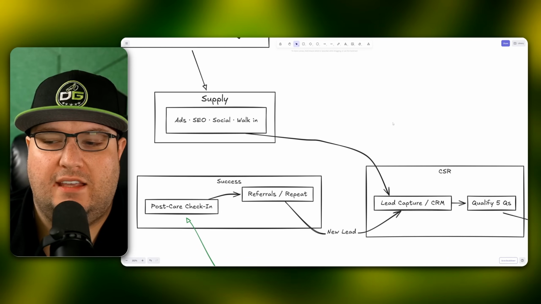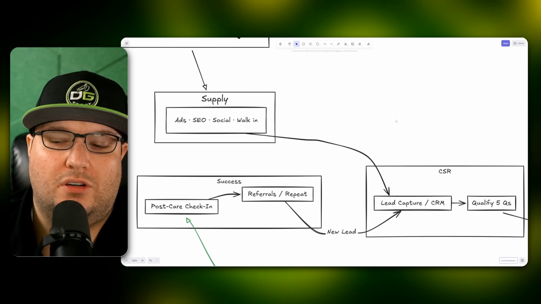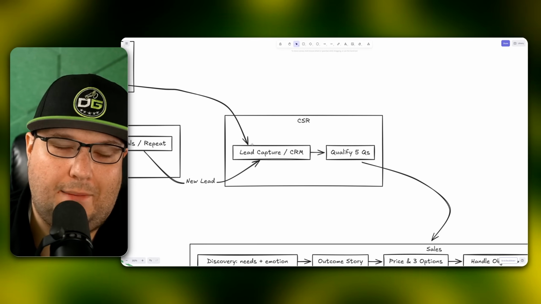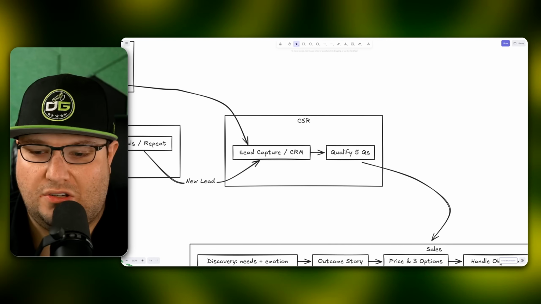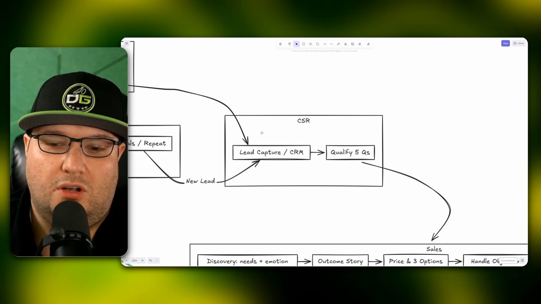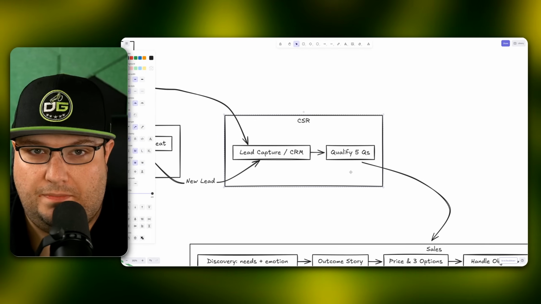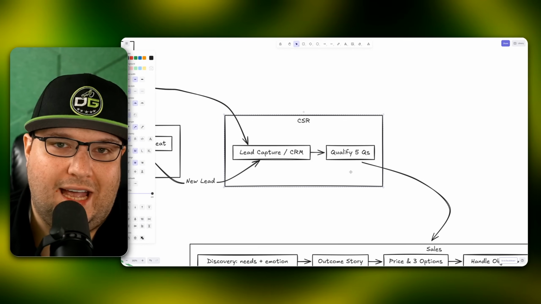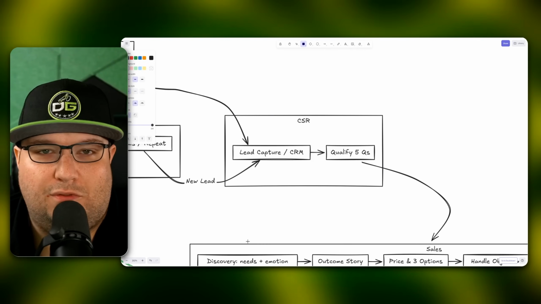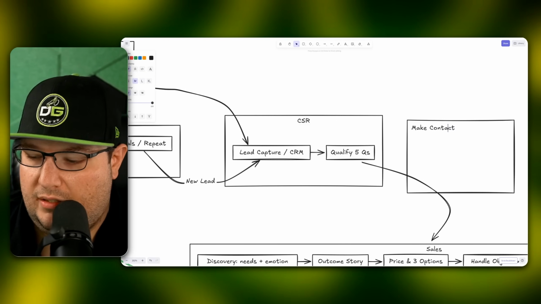And the first thing that customer is going to see as they're introduced into our sales process is they're going to come through the lead capture portals, opt-in forms, or they're going to message you on Facebook or Instagram. They're hitting the CRM and they're getting a message, or you get a message to call them. So they come into the CRM, and then ultimately they move into reaching them and qualifications. The first part is always making contact, right? That's probably something we should add, right? Because you got to make contact before you can talk to them. Make contact is going to be number one.